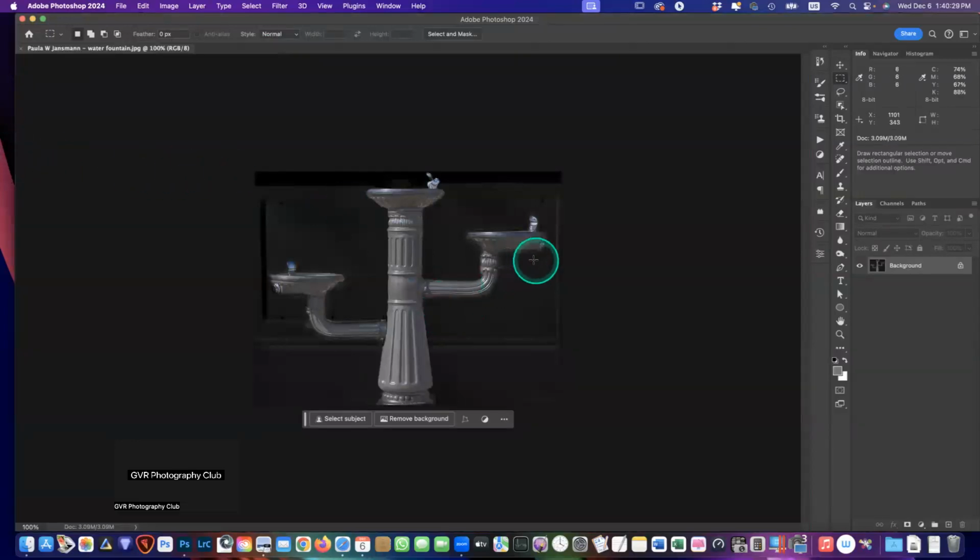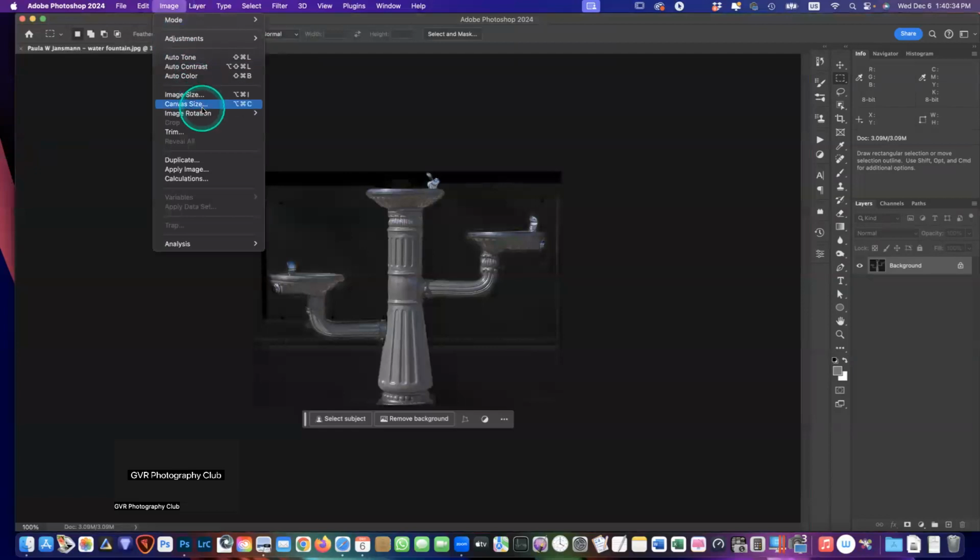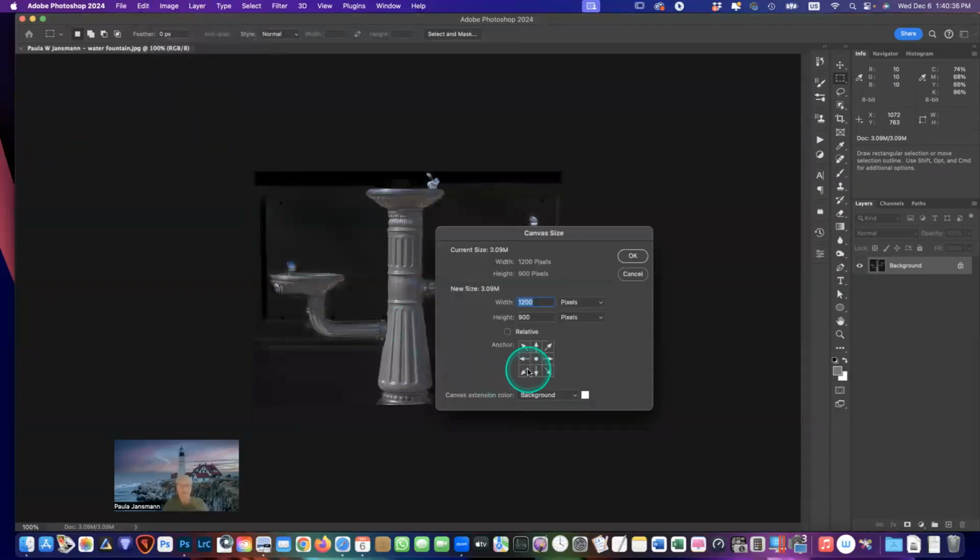So anyway, what you can do is go under canvas size, and then you want to go up. So rather than expanding from the middle, you want to add more to the top. Or I'm sorry, it's the opposite way. You want to add more to the top so you hit the bottom, so it spreads that way. And then you want to pick a color.